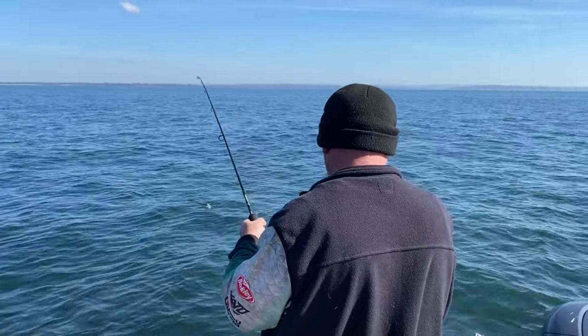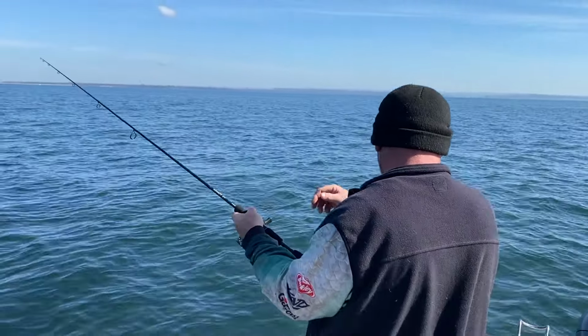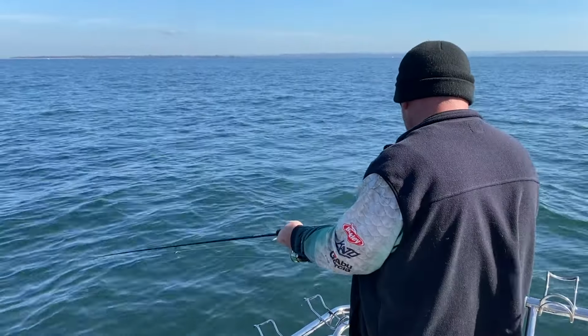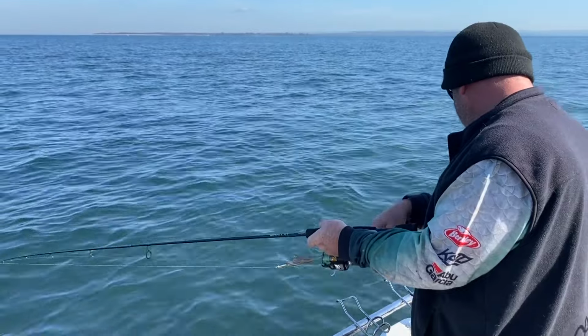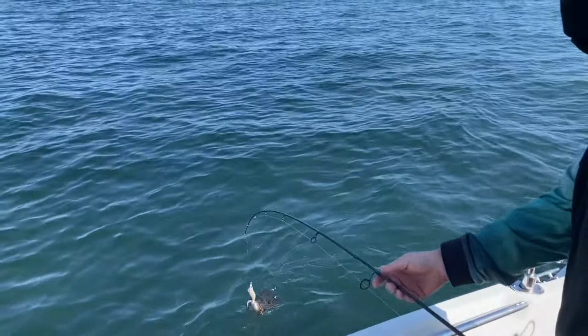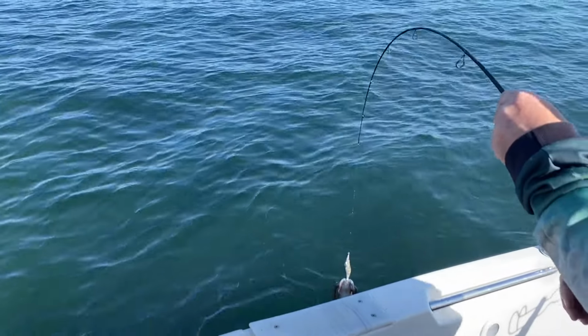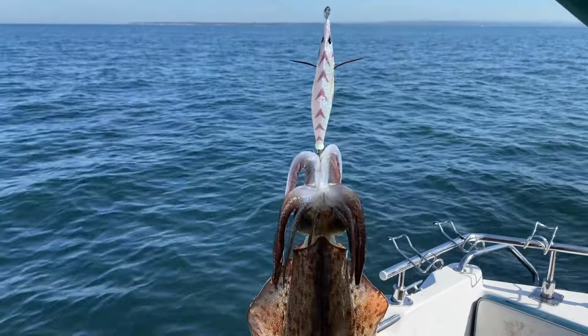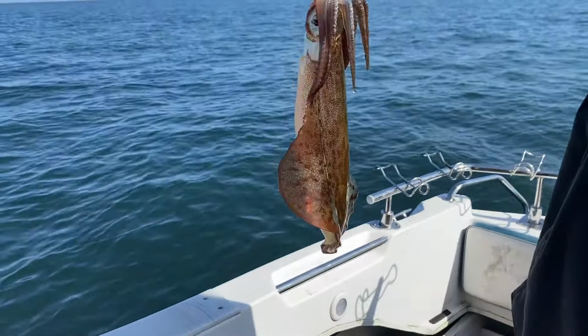Incredible. We've just pulled up. I haven't even got the GoPros or anything ready. New area, first cast for Ash. Have a look at that. Reckon you can just do a lift? Oh, he's heavy, he's full of water. There we go, look at that. First cast, that is unbelievable.